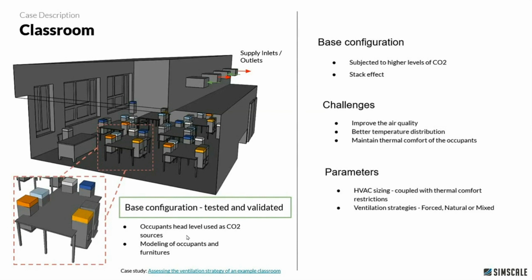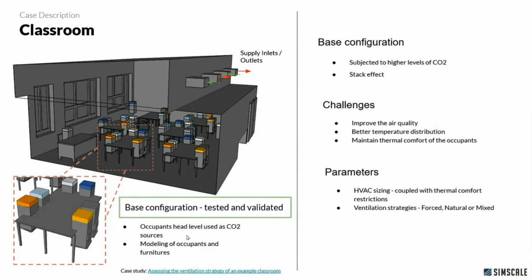There are also certain restrictions that we need to consider while doing optimizations, such as the thermal comfort of the occupants. The base case has a good thermal comfort parameter for the occupants, but moving forward, when we make design changes, we need to make sure we either maintain the same level of thermal comfort or, by any chance, increase the thermal comfort of the occupants.